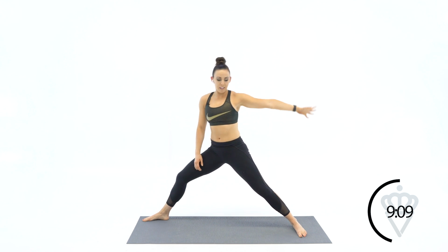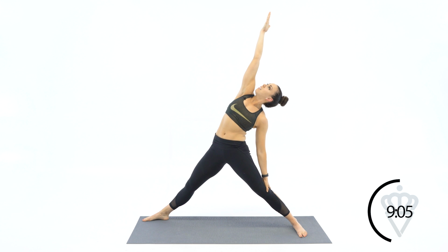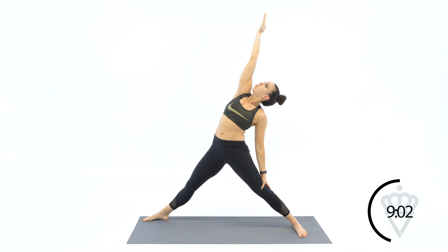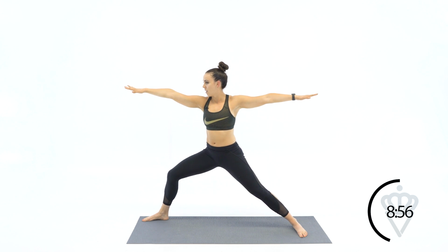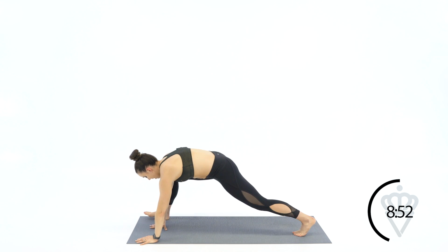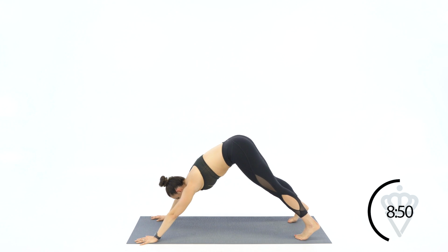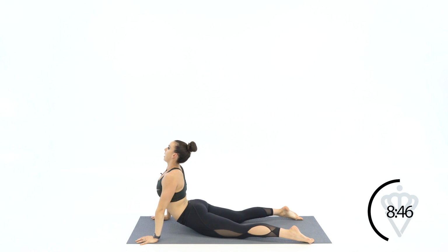And drop your left hand back onto your left thigh. Reach up with your right hand. And back to neutral position. Bend one more time, and both hands come down to the mat. Both feet are at the back of the mat, and drop those hips down. We're back to the upward dog position.